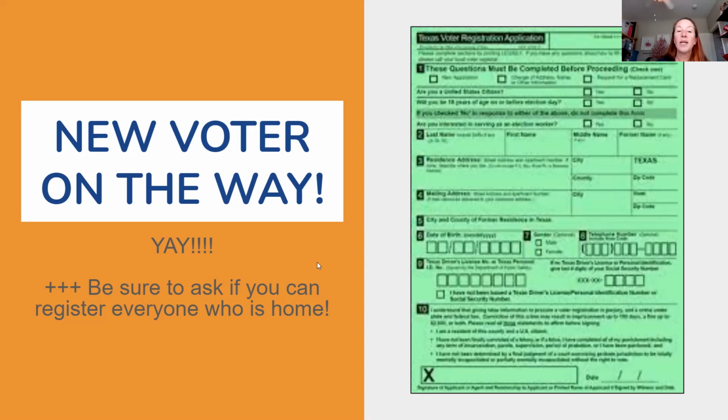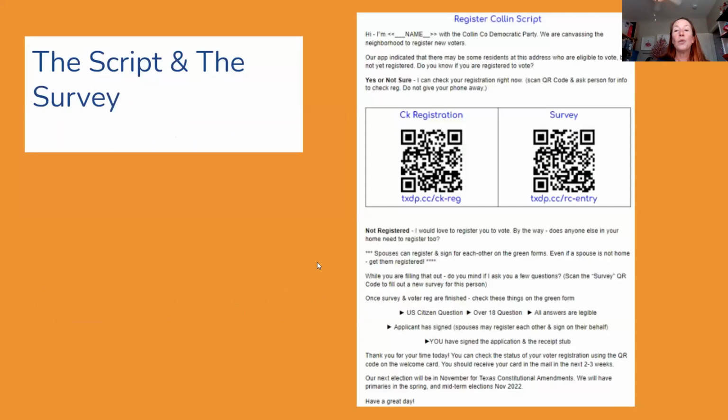As your voter is doing this, I'm going to ask you to conduct a survey. We want to collect some data about this new voter so we can reach them again. And when it's time to vote, we can call them up or send them a text message or send them an email to say, hey, it's time to vote. You know that voter registration that you filled out and it's shiny and new? Let's go use it.